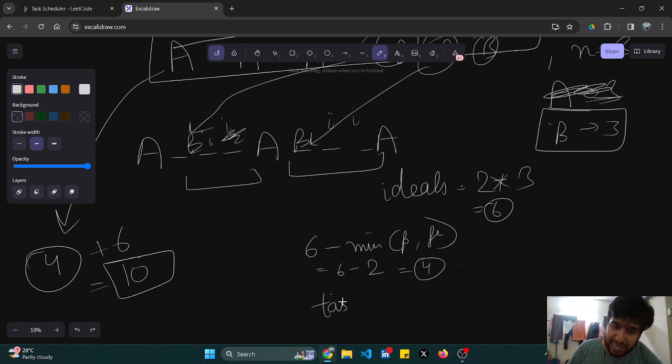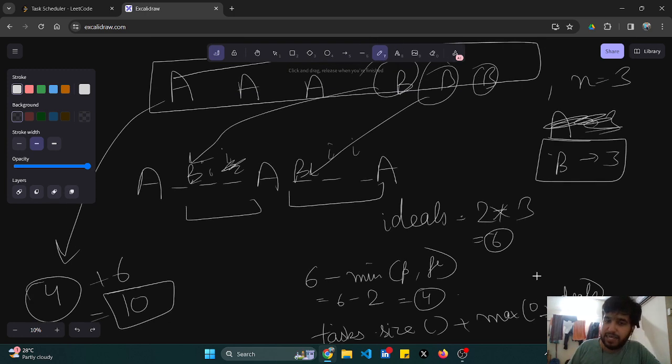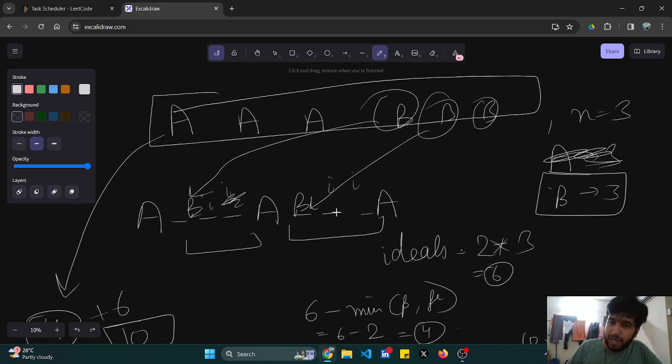Basically, task.size plus max of 0 comma idles. Now only what element remains? A is filled, B is filled.